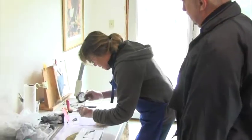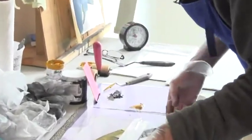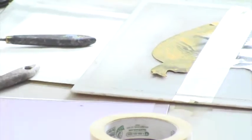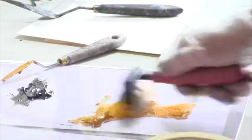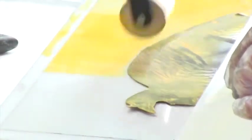So, now, I am going to make a big mess, and use these things called brayers. Put this on here. Like that. And then we get our brayers out. Now, when I was first doing this, I made this background so intense that it took away from the bird. So if you look at what our final product is going to be, it's just sort of a hint. And to me, if you made it all solid, it wouldn't look like a print. Wouldn't look intaglio enough.